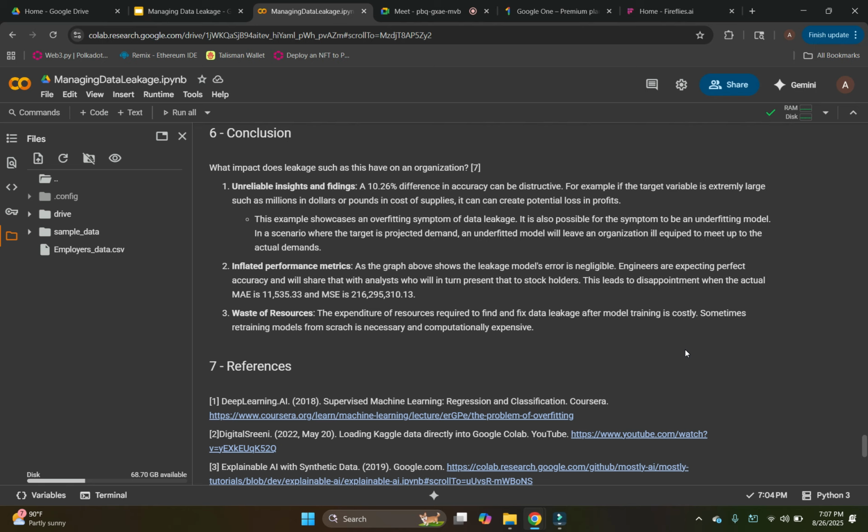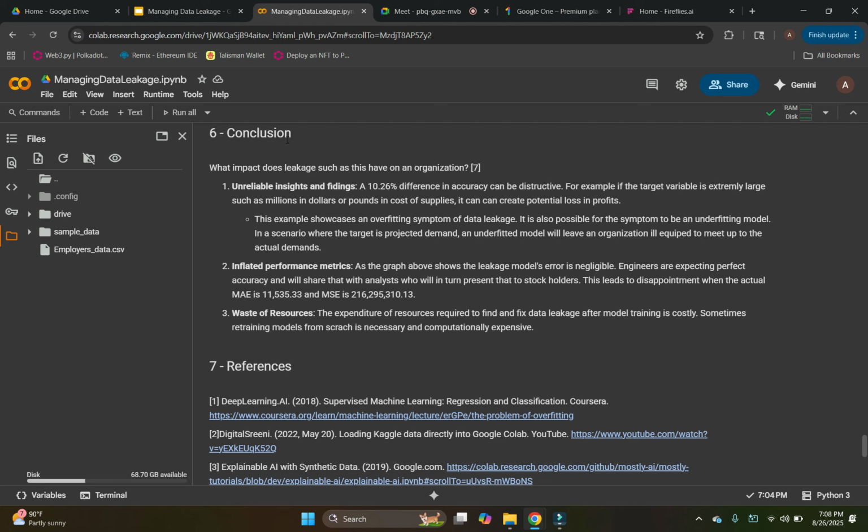Once a model is deployed with a significant amount of unpredicted error, we would have to go back and retrain our data and fix the data leakage, create a new model, and sometimes retrain models from scratch. This is extremely computationally expensive, and it just utilizes a lot of resources.